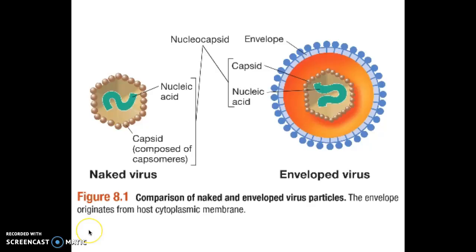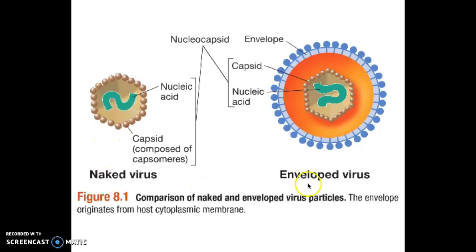So they do contain their own nucleic acid genome that allows for replication and travel from cell to cell. This is called a viron. So a viron consists of a protein shell called a capsid, and inside this capsid is where the genome is contained. Okay, so most bacterial viruses are naked with no further layers. Here's an example of a naked virus. So if you notice here, they have the capsid. It's composed of the capsomeres, and inside is the genome, the nucleic acid.